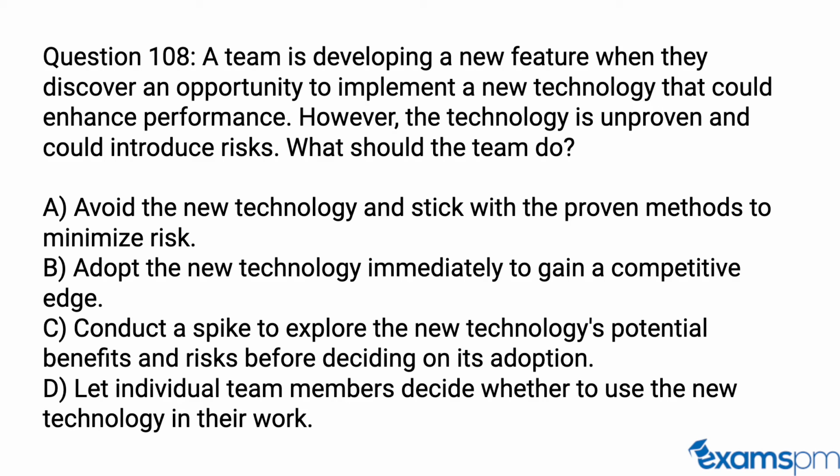A. Avoid the new technology and stick with the proven methods to minimize risk. B. Adopt the new technology immediately to gain a competitive edge. C. Conduct a spike to explore the new technology's potential benefits and risks before deciding on its adoption. D. Let individual team members decide whether to use the new technology in their work.